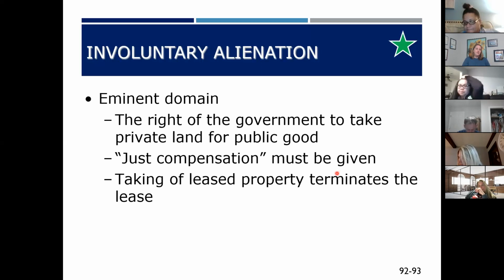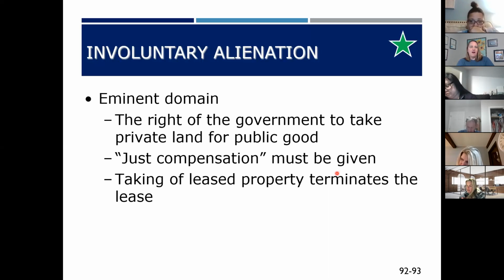If they just take 5 feet of front footage, now we know what that means, right? They'll compensate you for that. The reason I have just compensation in quotation marks is they do compensate you for what they take. But what they don't compensate you for is sometimes the value of your property changes. If they take 5 feet, your house is now 5 feet closer to the busier road because they just widened it. You may lose value in that, but they're only going to compensate you for what they take.